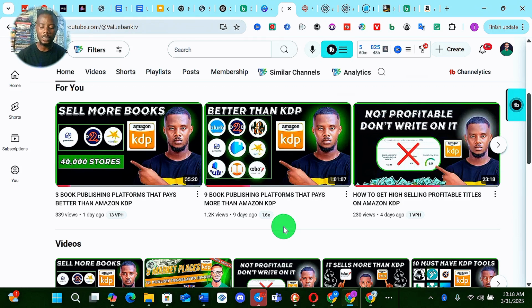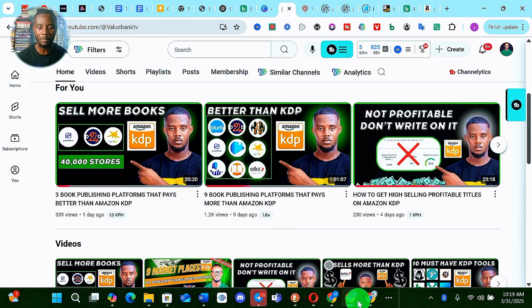ChatGPT will analyze the terms of service or the publishing guideline just the way you provided it, and it will give you a plan and a guideline on things to do and things not to do. So when you have this guideline, this is what you will work with. Anytime you are formatting your book, you know the things to do. If you want to convert your book, you know the right converter to use. Now, if you want to convert to EPUB, which is acceptable on all platforms, the most general format that you use.